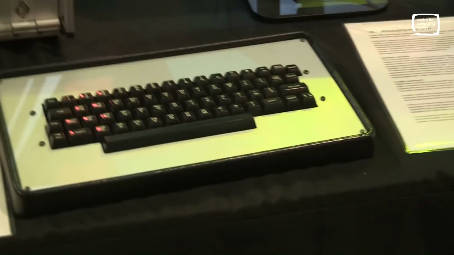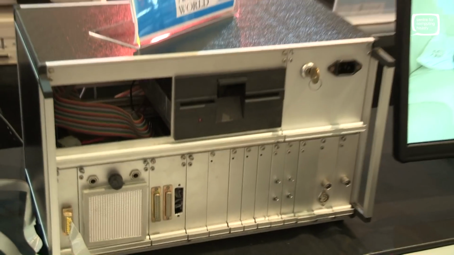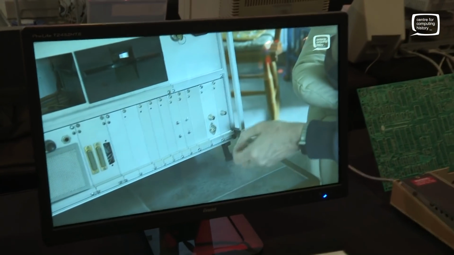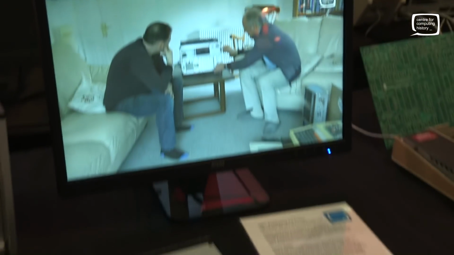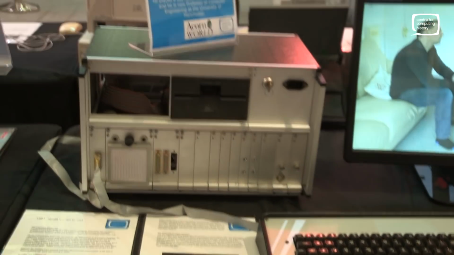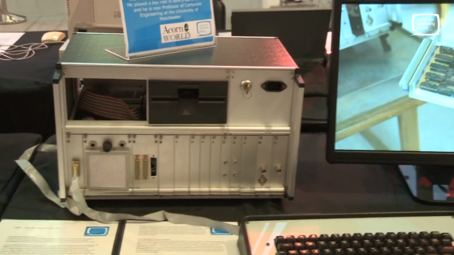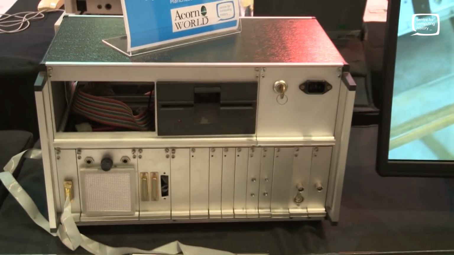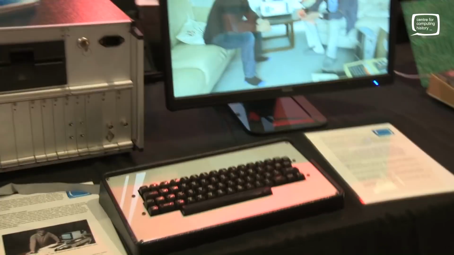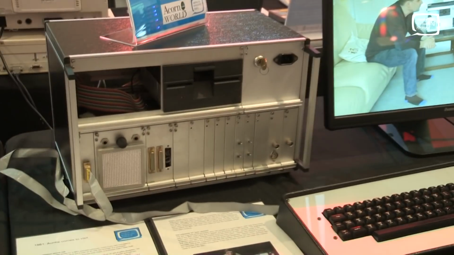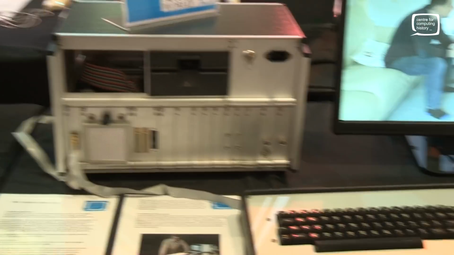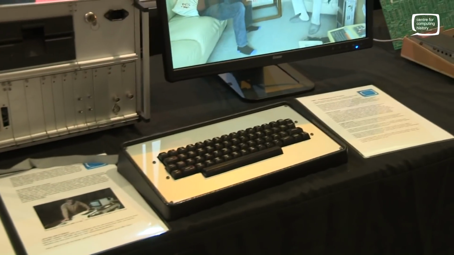So over here, if anybody's been watching the channel before, they might recognise this machine as being Steve Furber's machine that he made. I've got a video of it that we made earlier on, so check out the YouTube channel. This is the prototype of the Proton, so the prototype of the BBC Micro in a way. Some of the ideas used for the way memory is handled came from that machine. So that's a unique machine, made by Steve Furber, that you won't see anywhere else.